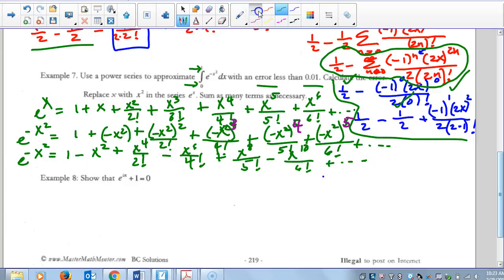Notice that this is an alternating series. We know how to find error for alternating series, right? These guys are changing sign at every step. So remember, all I do to find alternating series error, and I'm looking for something that's smaller than 0.01, is I substitute, right? So I substitute, in this case, 1. And why am I substituting 1?